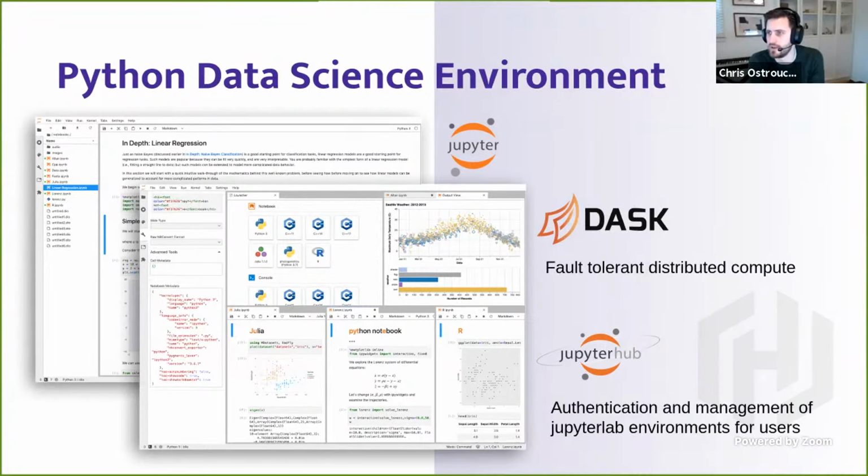And then the final part that's really key to this data science ecosystem is JupyterHub. It allows you to have multi-tenant, multi-user Jupyter systems. Pretty much all the cloud providers these days have released some form of JupyterHub-like thing. And then it allows you to launch scalable compute.